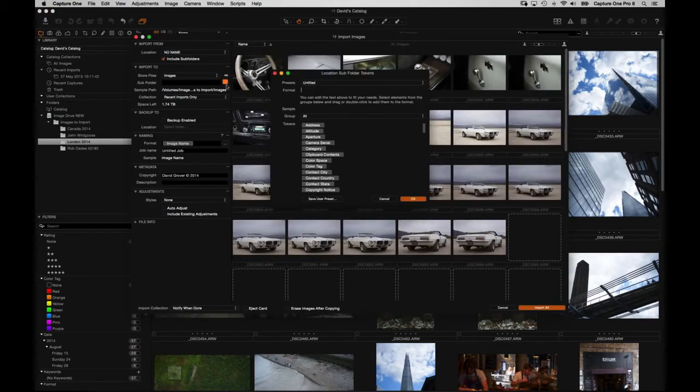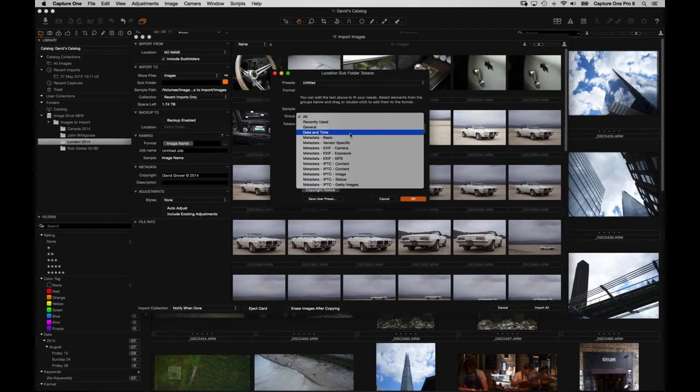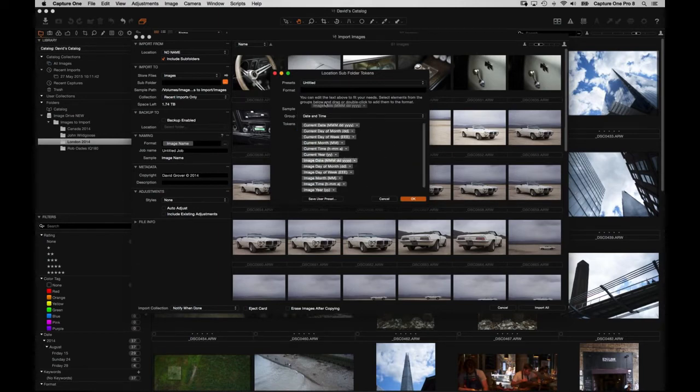So if we look at date and time, again, you've got the image date here, like so. But if you don't like any of the available formats, you can just make your own, because you could say image day of the week, for example. You've got lettering there. You've got image year, like so, year and year.